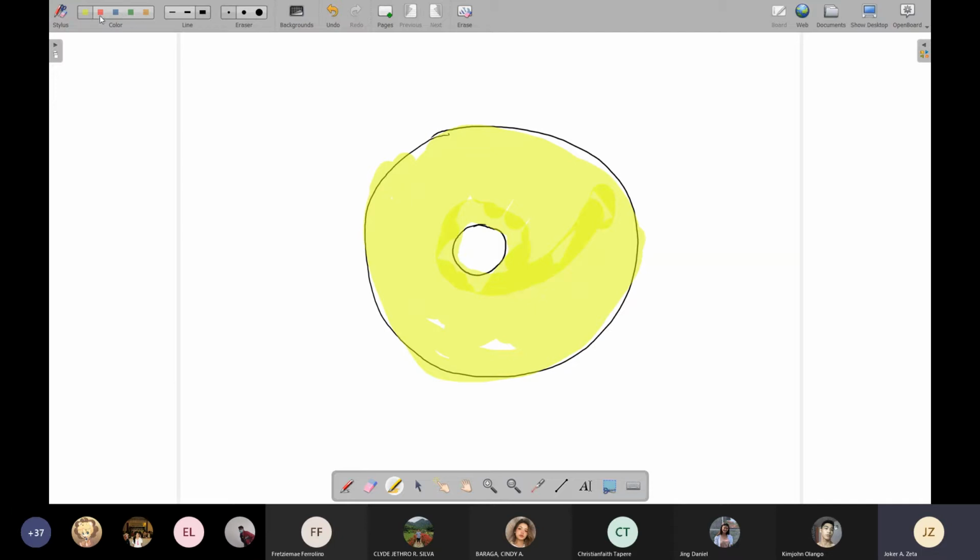Now, at first, there are charges inside our inner sphere. Let's say this is the inner sphere. Now, it was found out that the charges present inside the inner sphere were now found outside the outer sphere. Let's use the color red. So the charges are now on the outside.